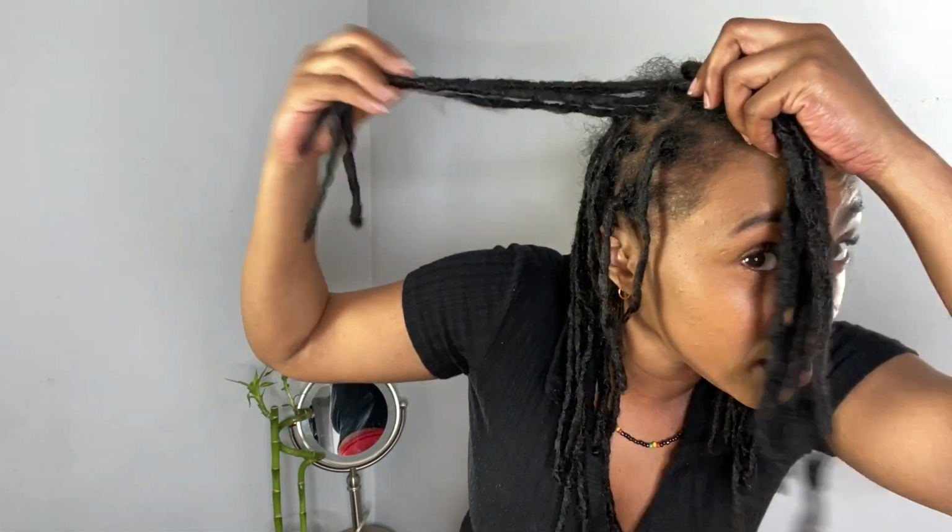And what I'm gonna do, see, I do have a stale retwist, like a week old retwist. And I only did this retwist with castor oil, no gel, nothing, just water and oil. So all I'm gonna do is just neaten up the front. I'm not twisting it too much, just so it can look neat and presentable.